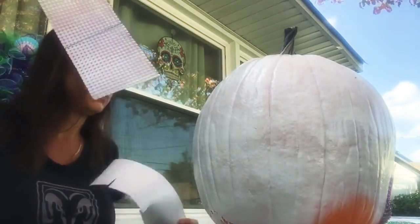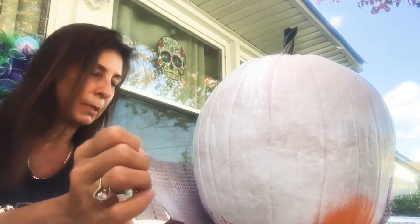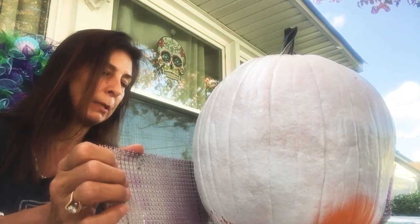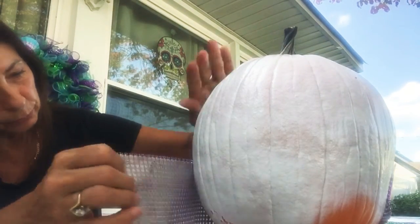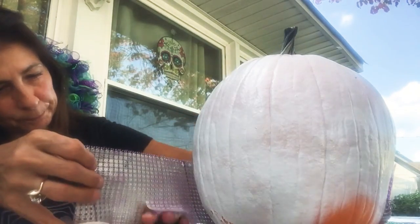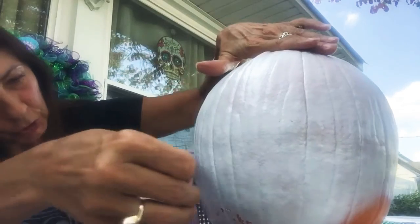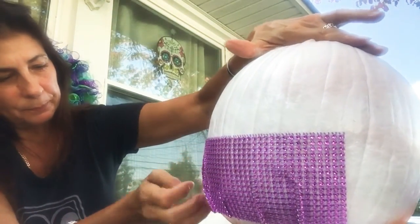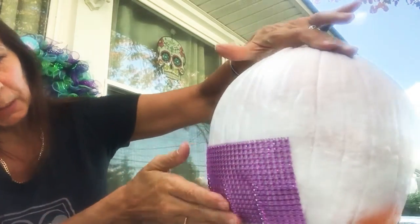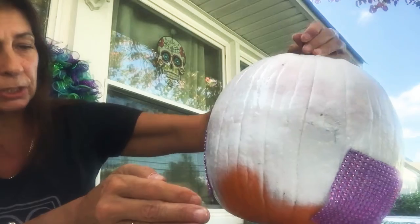Okay, second one, and I'm just going to line that up with the other one, overlap it a little bit at the corner, and bring it all the way around in a nice straight line, and then press it down at the bottom. Like I said, you're not going to see the bottom, and I have plenty of extra that I could add at the bottom if I needed to.